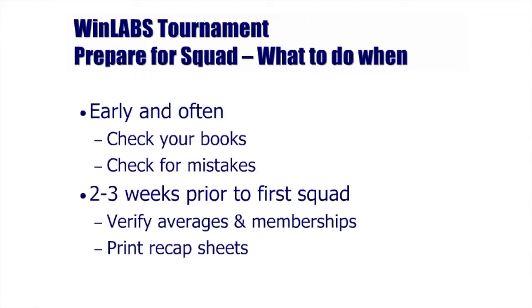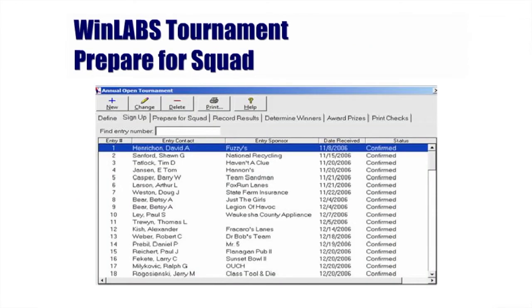At least 2 weeks before the first squad, it is time to make preparations for the event. The data that you will be looking at is from an actual tournament. It will not match the setup descriptions that we created in earlier segments. In this segment, we will be verifying the accounts, checking the entries for mistakes, verifying averages and memberships, and printing recap sheets. Here we see the Sign Up tab after many entries have been created.